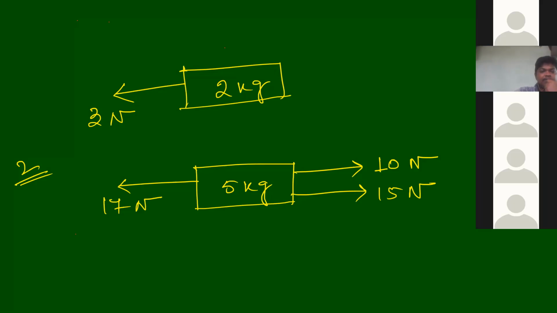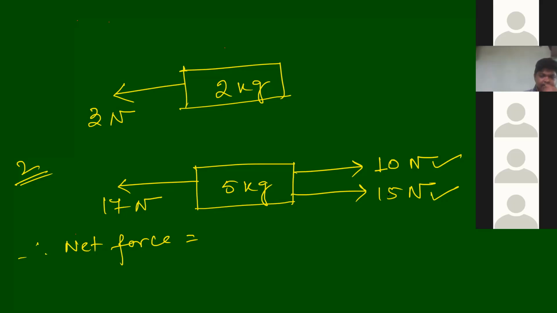Whenever multiple forces are present, and in this case all of them are pull forces, the formula to calculate the net force is equal to the greater forces. Now, I don't know which one is the greater force, so what you have to do is check that in the right direction, 10 Newton and 15 Newton are both being applied. So you can see that in the right direction, the forces are greater.